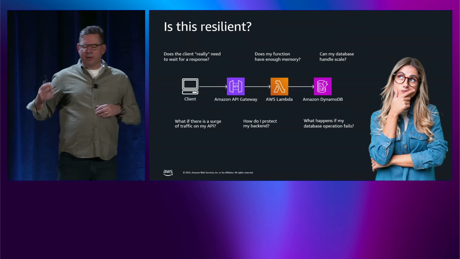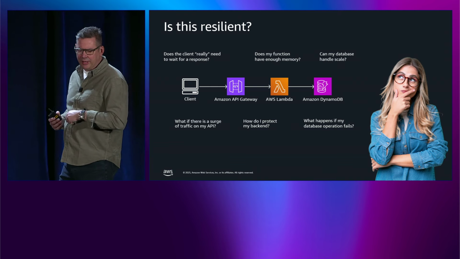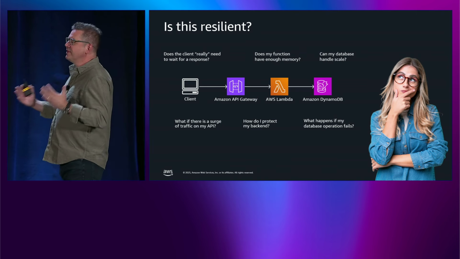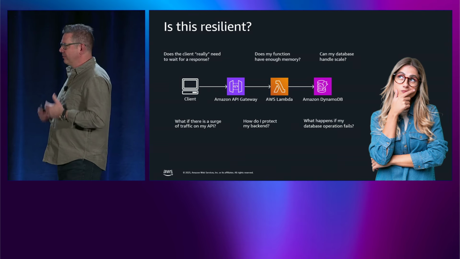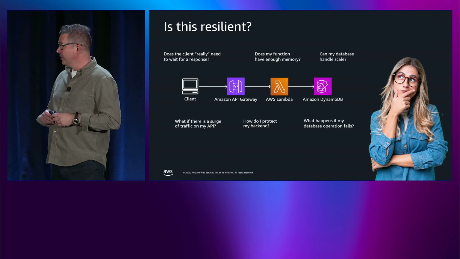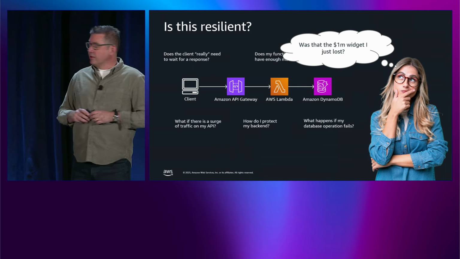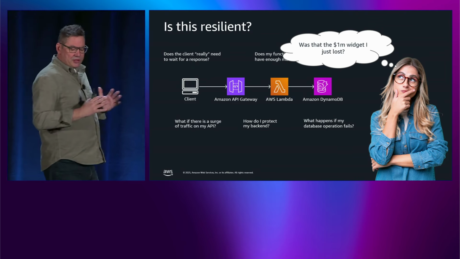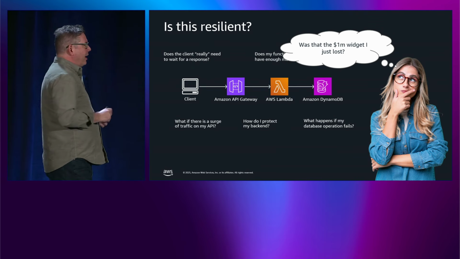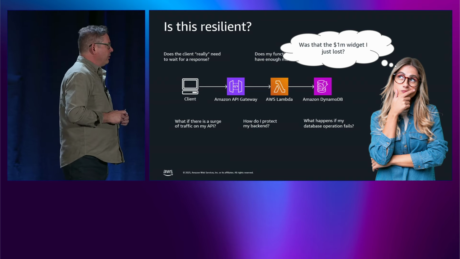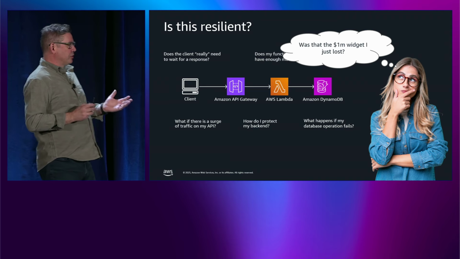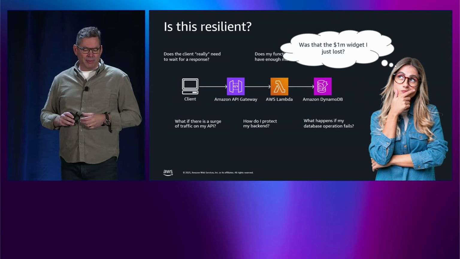What about my database, right? Have I configured it correctly? What happens if there's any failure in the database transactions when I'm writing my records to that? So it kind of always leads you to these questions like, was that the $1 million widget that I just lost? Understanding what the impact of these questions are.